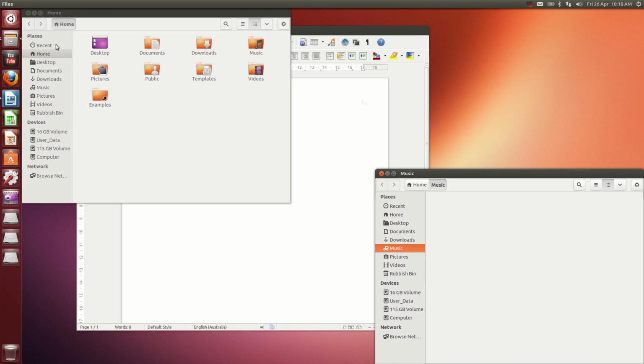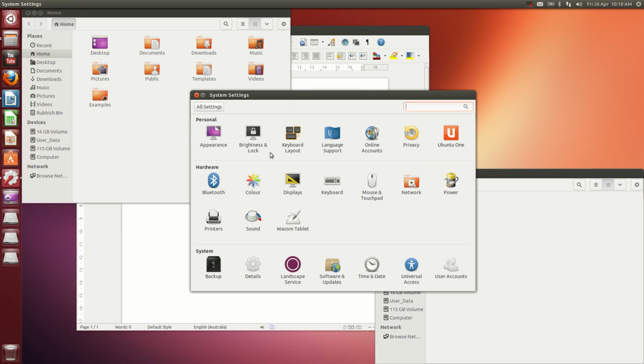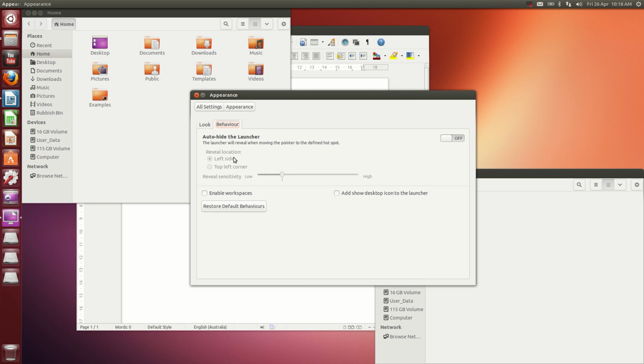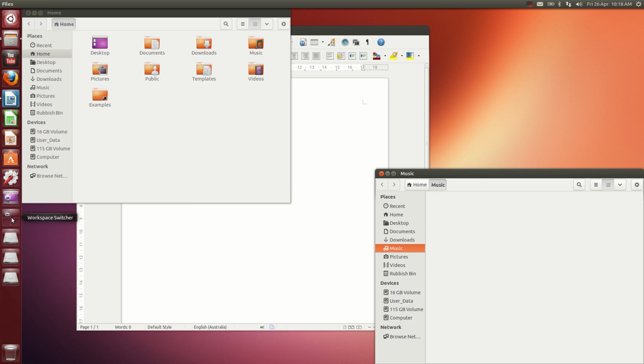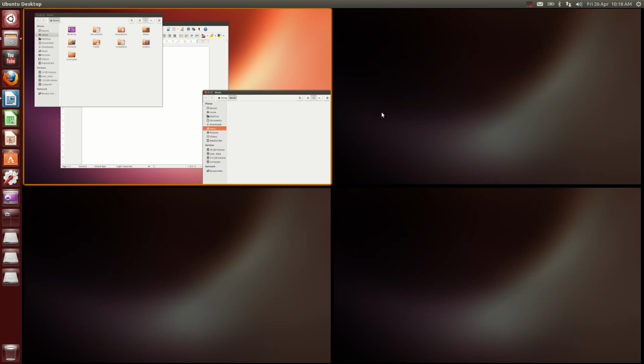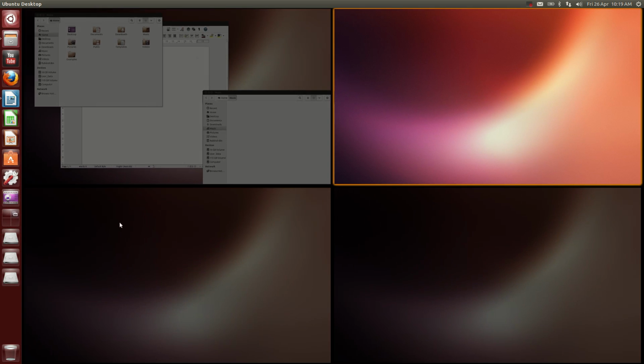Now, another thing that's worth mentioning is the workspace Compiz option that has been enabled since time eternal with Ubuntu. It is now disabled by default, and I believe this is for simplicity for new users so they don't get confused, but with a simple checkbox in the appearance behavior settings you've got it back. And not only have you got it back, you've also got a new option that will tell you which workspace you're on, as you can see here.